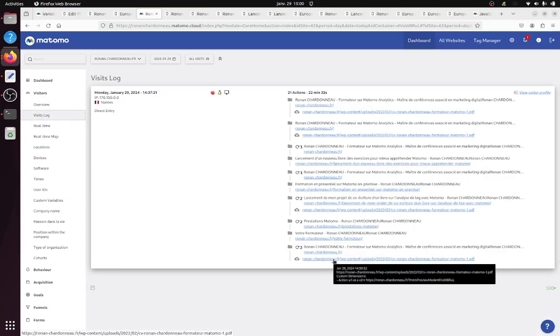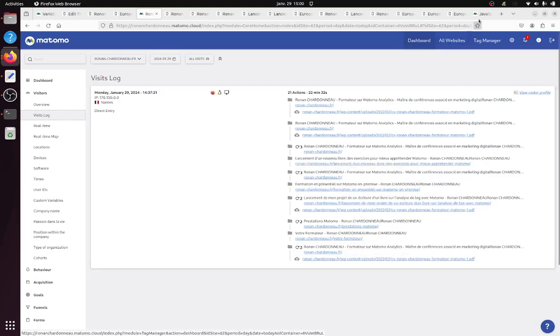So the action URL has a custom dimension, so it's working properly independently from the configuration that for some reason is not working properly in my case, because I guess there is some cache, but trust me, that should work. And now you should be able to apply it to your own website and configuration.